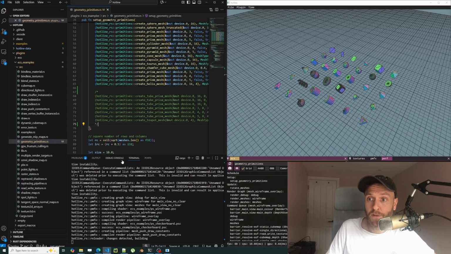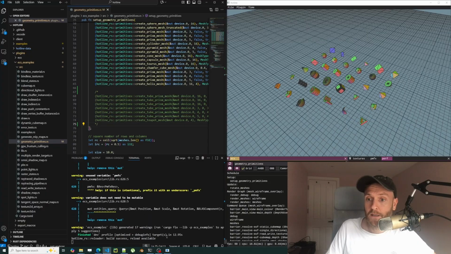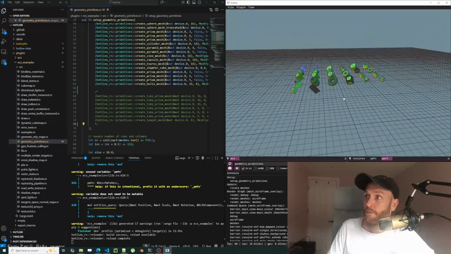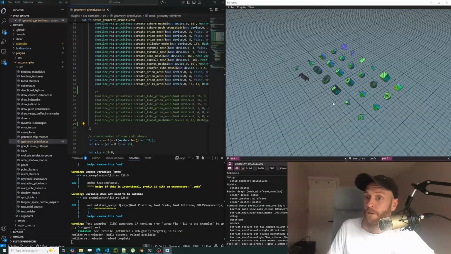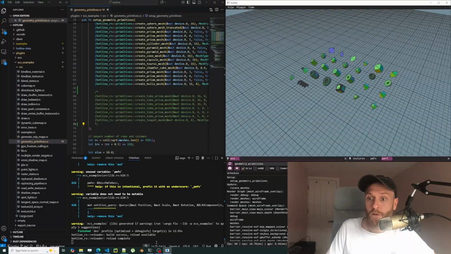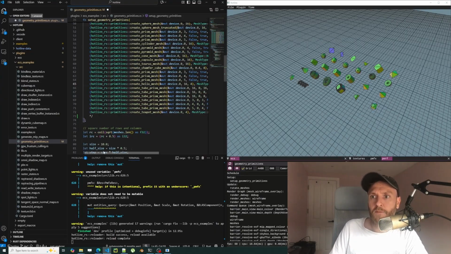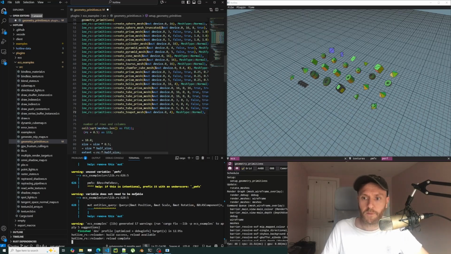Do I need to build it? I might. Oh no. Did that remove some of them? Reload complete. I didn't notice because the build was a bit slow there. I think it hasn't been built for a while actually. Let's see if it's a bit quicker this time.